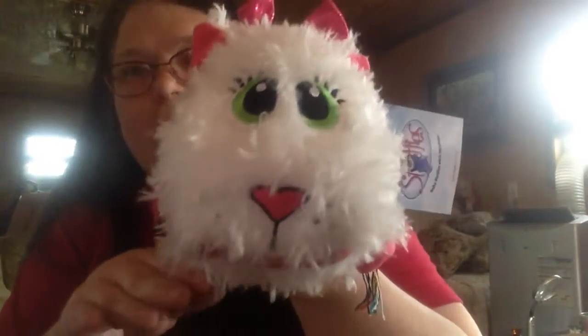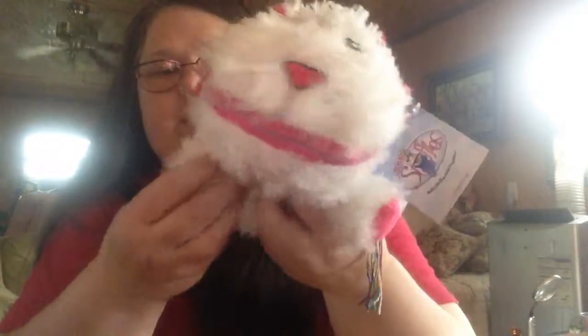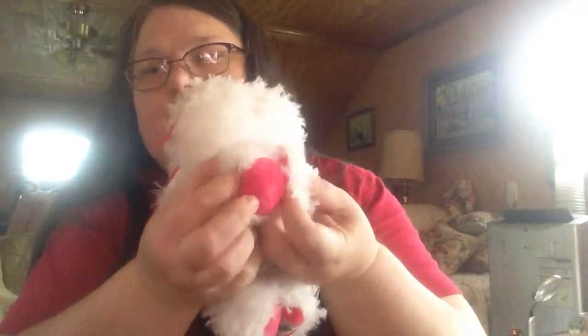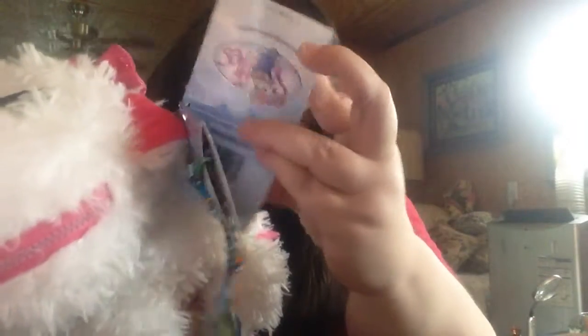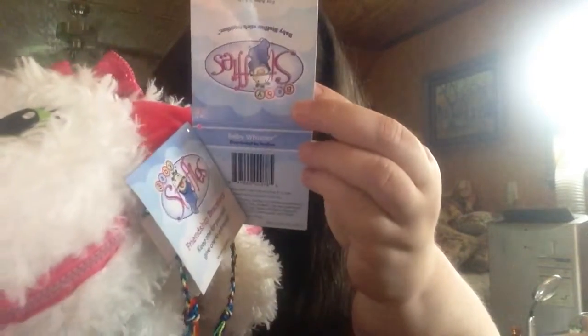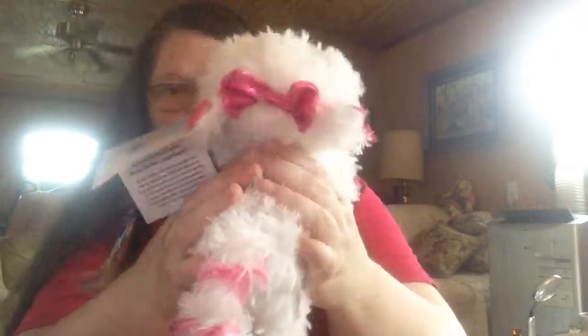The last thing I got is this little stuffy. It's so cute — look at that little face, and it is so soft. Beautiful green eyes, zipper right here for the mouth, and it only has one place to stuff things. The paws are magnetic so you can clip it on things, clip it together. It comes with these little bracelets. I'm not sure what name this one is. The tail is pink and white, it is so soft. Gorgeous.